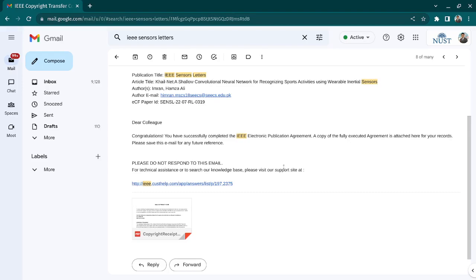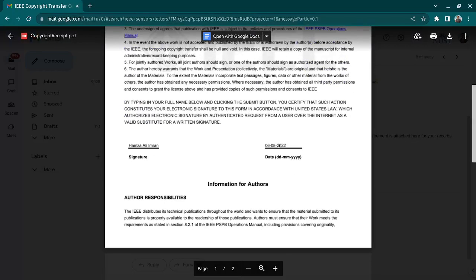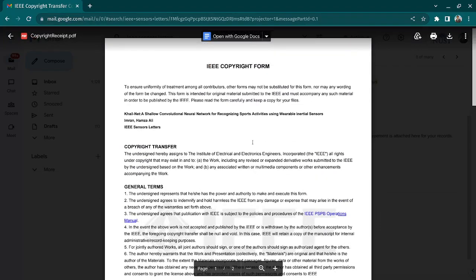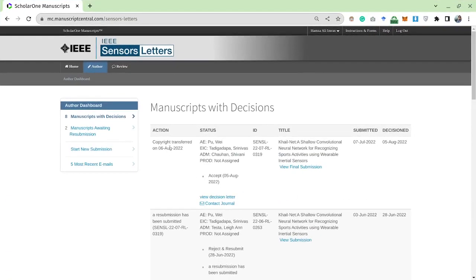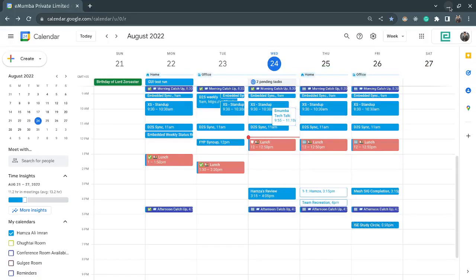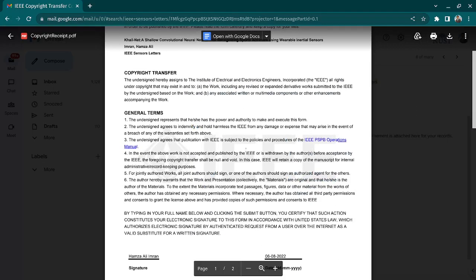And usually we don't get that much funding in our country, so we go for the second option, which is to give the copyrights to IEEE. That means this is the agreement you have to sign, and it's going to be signed online. How will you be directed to this? You will be directed from a link that would be appearing here. You click that and you will be directed to the copyright form.